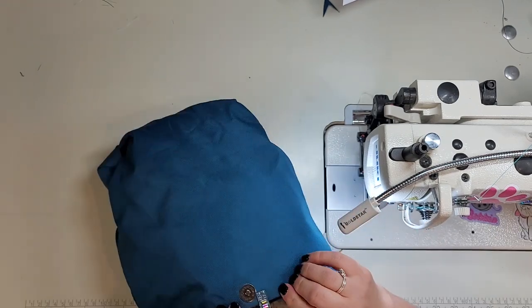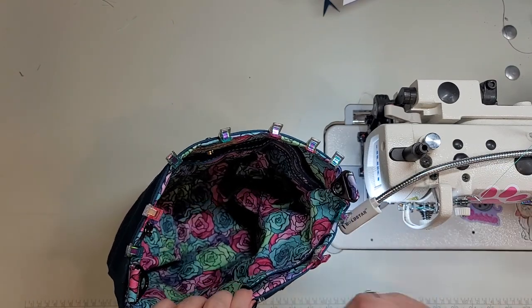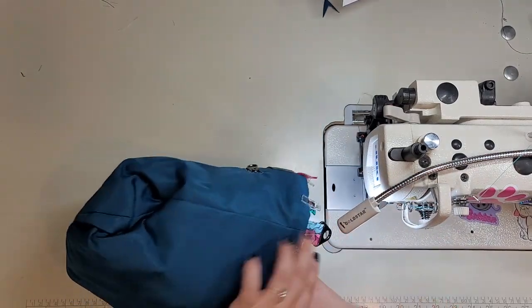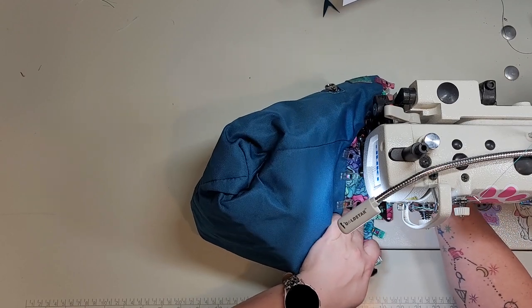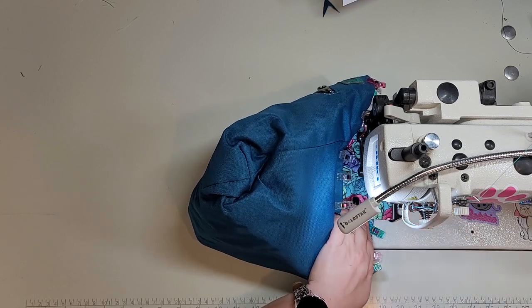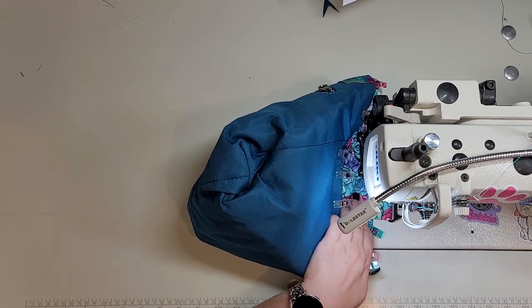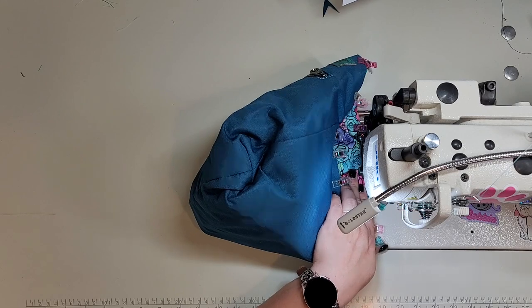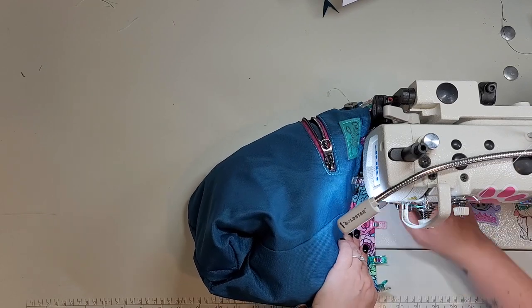Okay, now the one thing is these magnets are pretty close to where you're going to be stitching. So just keep in mind, go slow, be careful there. Alright, I want to start right here. So I'm going just probably inside 1/8 of an inch. I am going to do almost a 5 for my stitch length. I don't backstitch when I top stitch over my connectors because I already backstitched when I put them in.